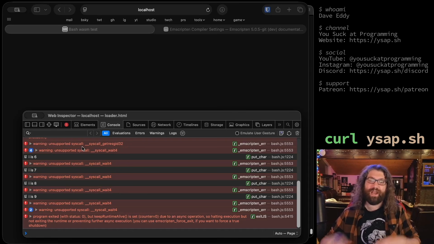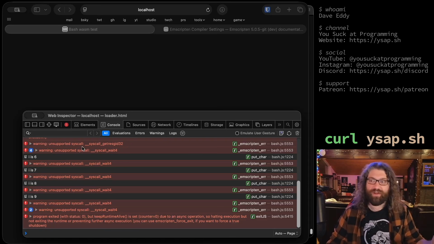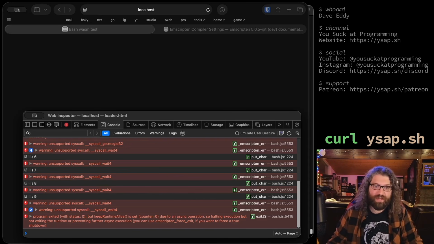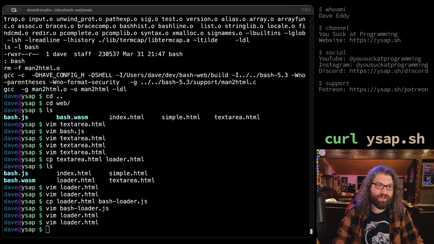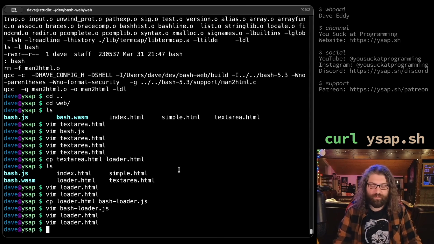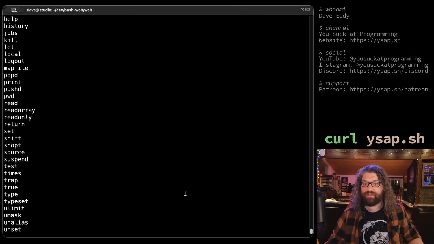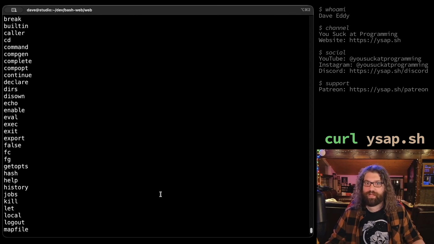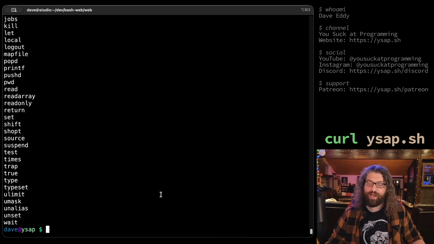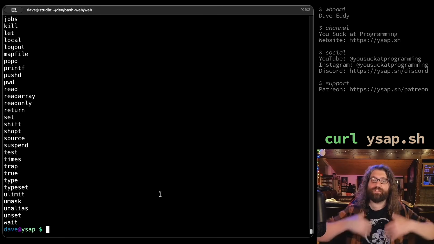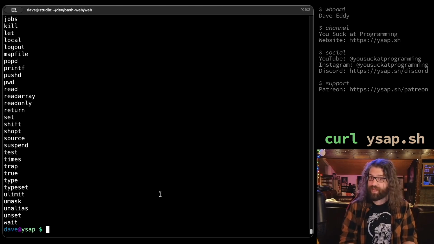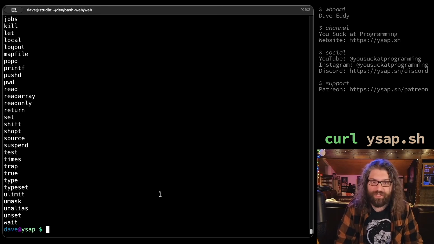How cool is that? The last thing we have to do is let's actually make something useful here. Okay, you guys ready for this? Let's have some fun with this. Let's pop back open the terminal, and we have one more thing to do. We are going to make a new built-in command, because if you remember before, I ran compgen -b on the web, and this listed all of the commands that are built into Bash. We're going to add a new one called web, and it's going to allow us to hook into the JavaScript world.